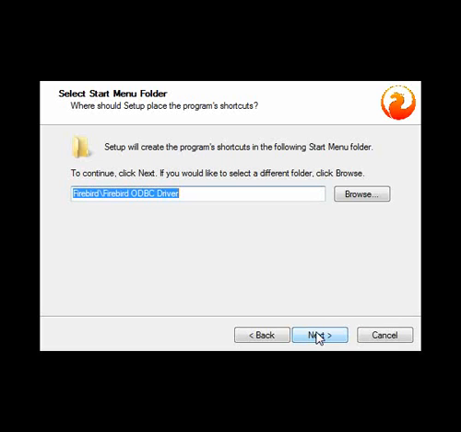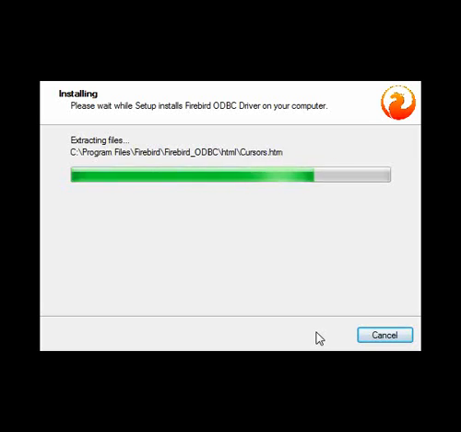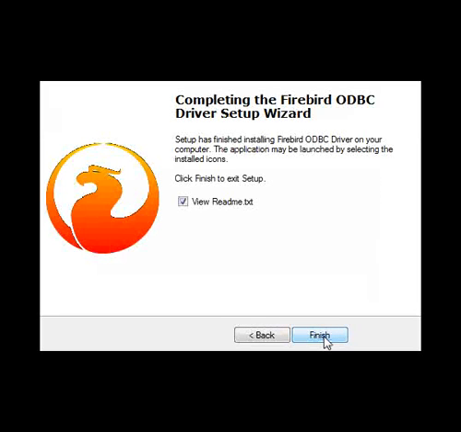Leave the startup menu folder the same, choose next, and press install once we're happy. And it'll go off and install everything we require. We're finished. It's just giving us the final information, the final driver readme. We can choose next. We don't need to view the readme text, and we're finished now installing the Firebird ODBC.